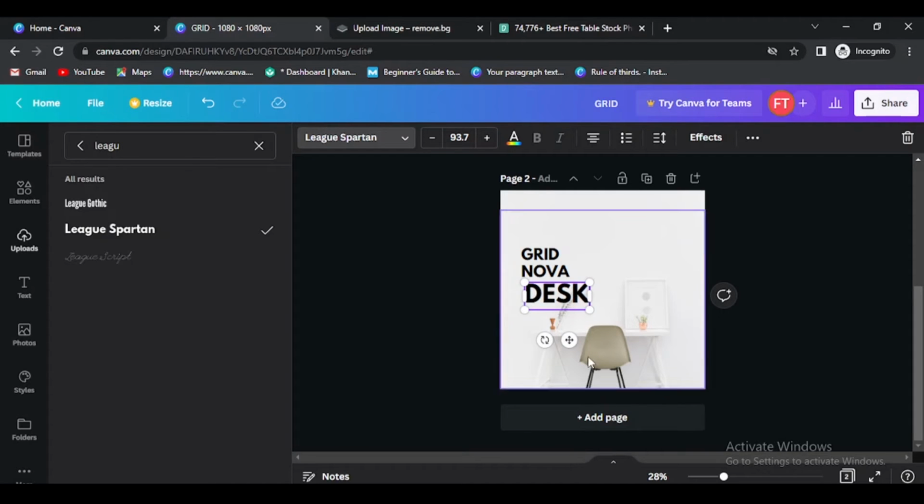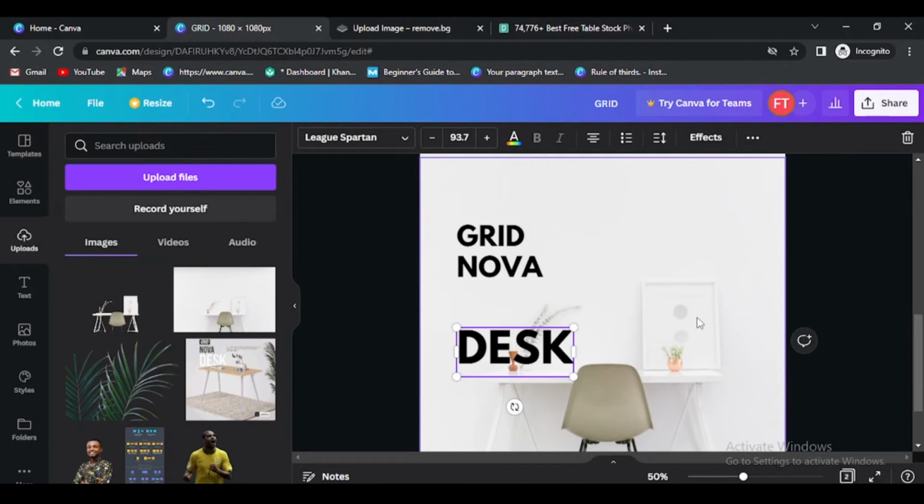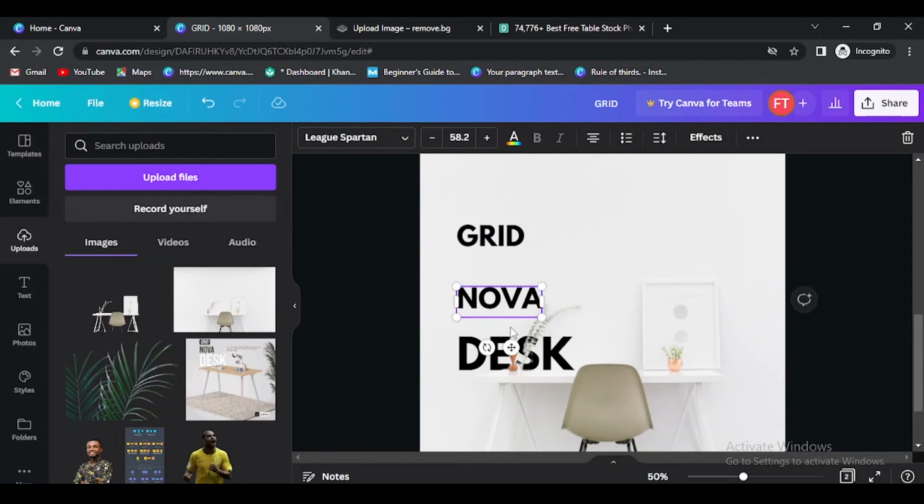like that. So now this is where the trick happens. Maybe I'll bring everything just down a bit. Now, as you can see, the writing is on top of the picture. So I'm gonna click Control and then the left square bracket. I click out first, and then now I click on the desk. So it selects everything, and then I tap on the Control and then the left square bracket, Control and then the left square bracket, just like that. You can see it behind the image like that. Boom, we're done.